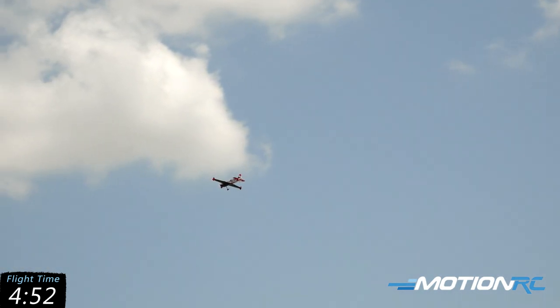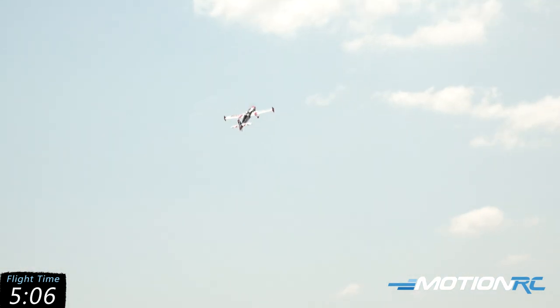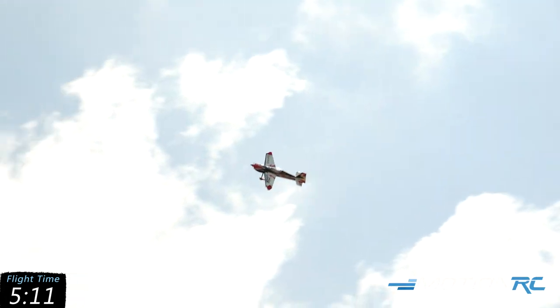If you've been thinking about getting into 3D too, this is a great airframe. Even for IMAC guys, you can always tone the rates way down and just fly sport scale, doing precision aerobatics. Look at that. I don't have a gyro in the model. You could always put one in here, no issue. But with a plane this size and this stable, it's not needed, but like I said, if a customer feels like they'd like to put one in here, super easy. You could do a Hobbyeagle.